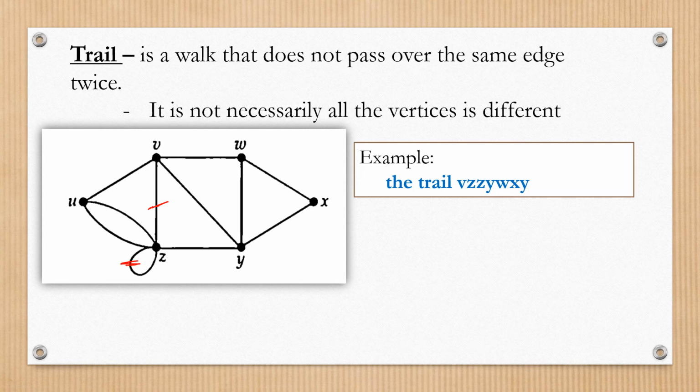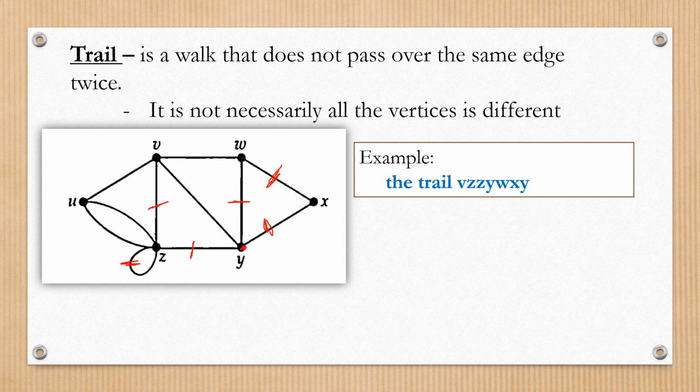Okay, and then from Z, we will go to Y, so we will use this one. And then from Y, we will go to W, so we will use this edge. And then from W, we will go to X, so ibig sabihin, we're going to use this edge para pumunta sa X. Then from X, we will go to Y, so we will use this edge to go to Y.